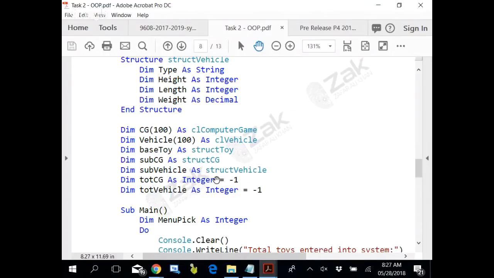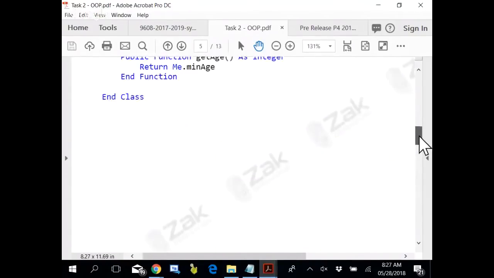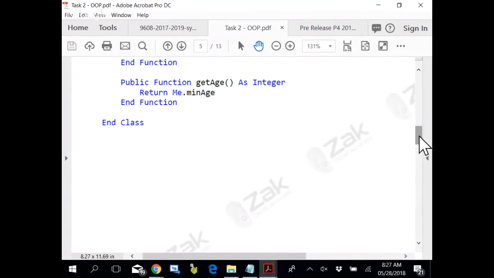And then I actually used a counter because of what I have seen teachers and students attempting in this solution. Like if there are 100 toys, 100 games and 100 vehicles, they put it in a loop. So it becomes compulsory for the user to enter all 100 games and all 100 vehicles. I use a different strategy.